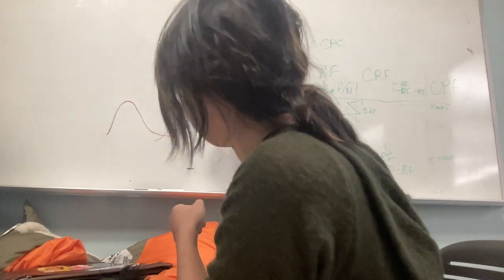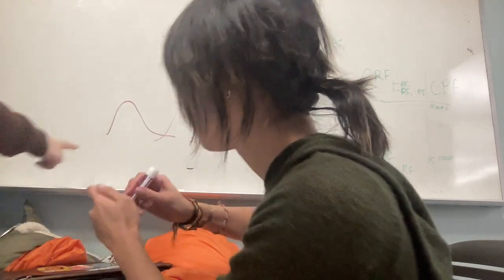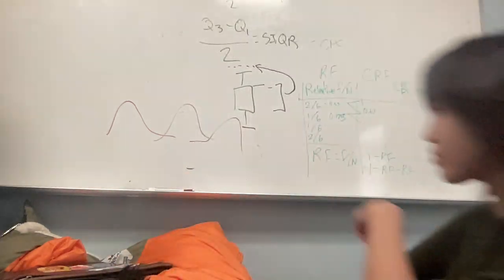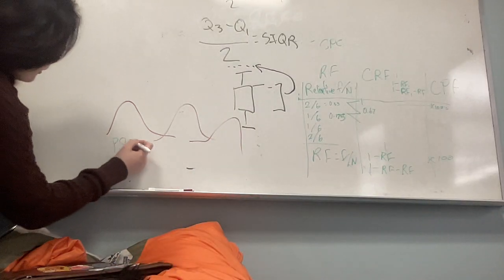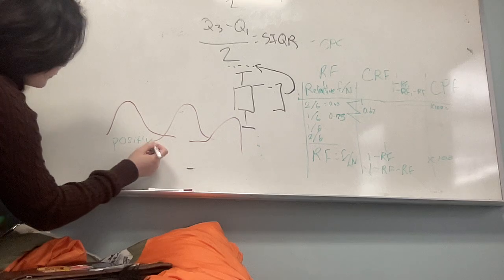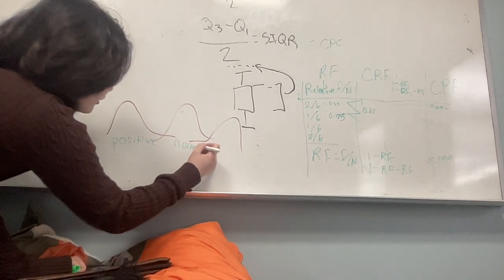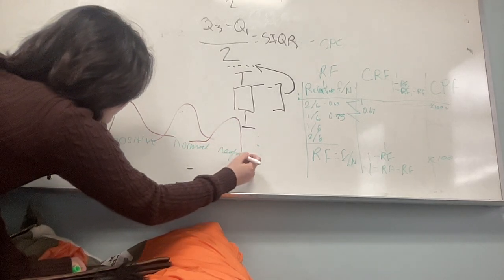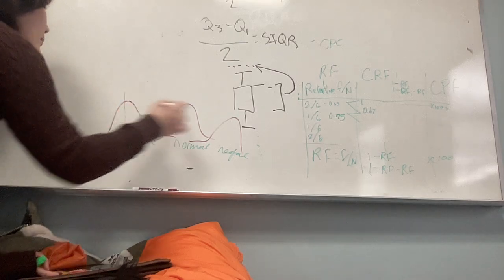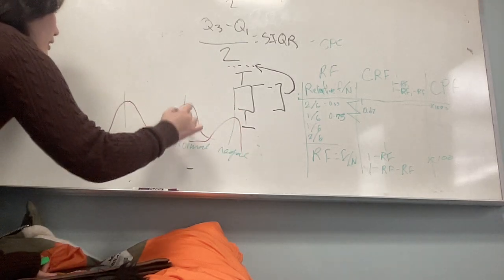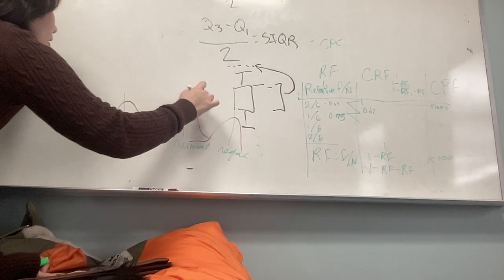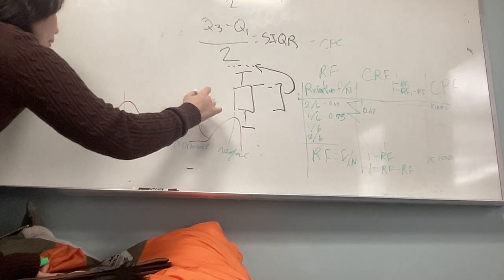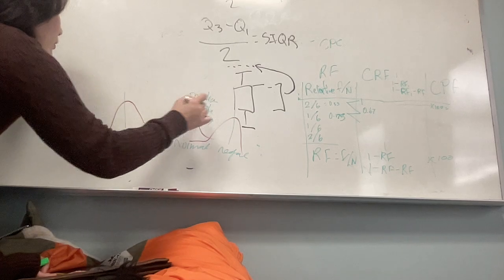Do you remember the skews? Yeah. This, and then there's this, and then there's this. It's like a roller coaster. Positive. Normal. But I keep forgetting. Tell me if I'm wrong. Normal. And then negative. And then median will always be in the middle. In normal distribution, median, mode, and mean are all in the same place.